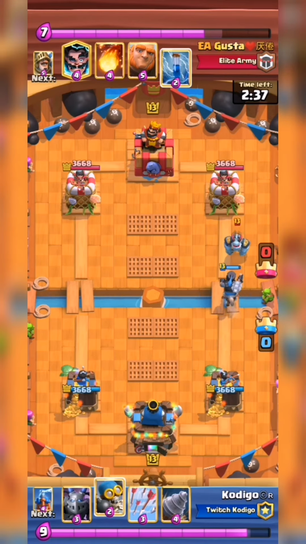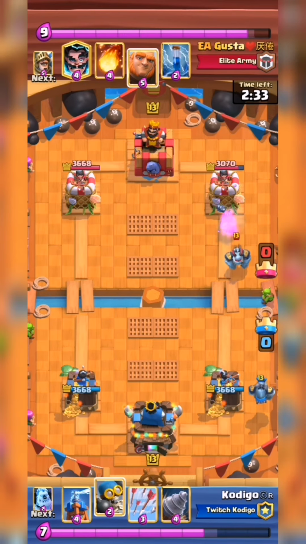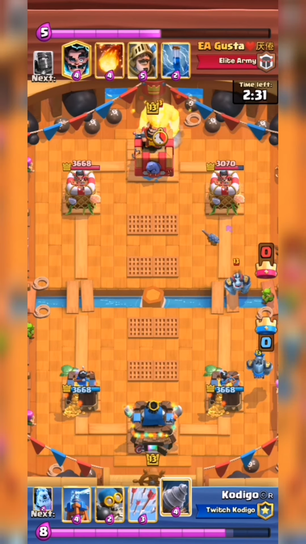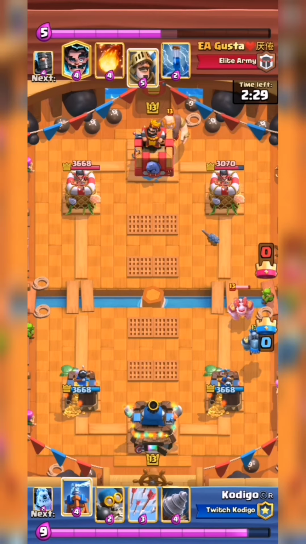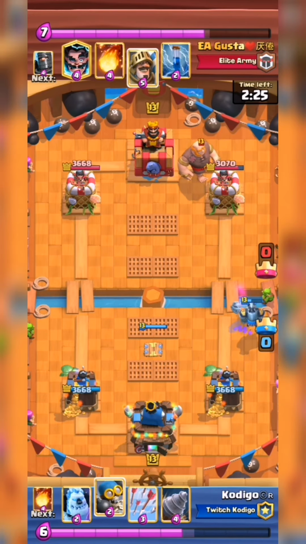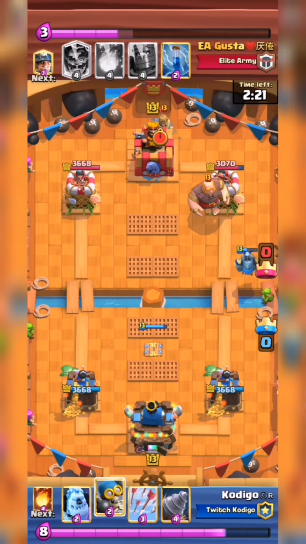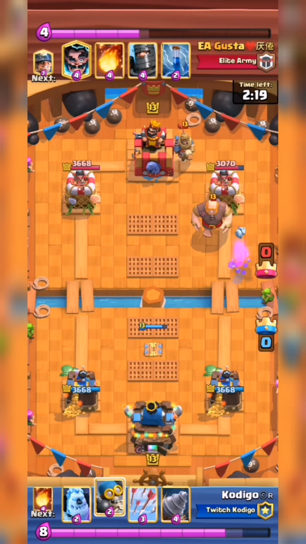Mega Minion for the Dark Prince. Is he gonna zap? He won't, allowing the Dark Prince to connect. And Codigo is gonna play a Mega Minion of his own at the back, and Gusta is gonna play a Giant at the back. Okay, trying to make a push. So Codigo is gonna set up a Tesla and probably just Wallbreaker.